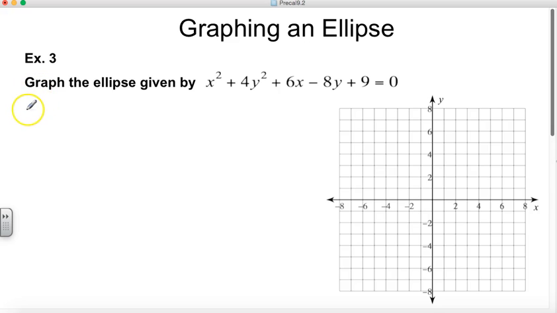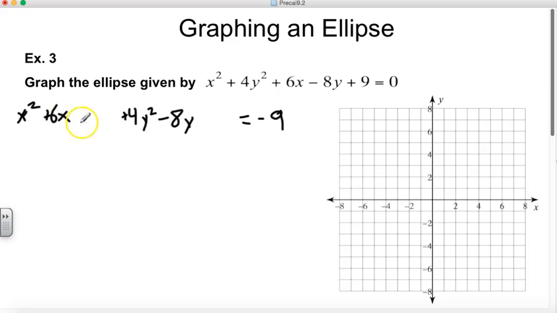So I'm going to group the x's together first. So we've got x squared plus 6x. And I'm going to leave space right here to complete the square. Now I'm going to put my y's out here. Plus 4y squared minus 8y. And then move the constant, leave some space, put your equals, and then put the constant number on the other side. So I'm going to subtract 9 to the other side, to make sure it equals some other value. Okay, so now at this point, we want to complete the square.